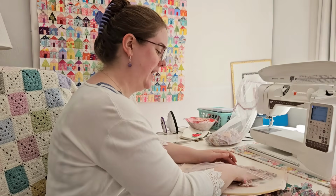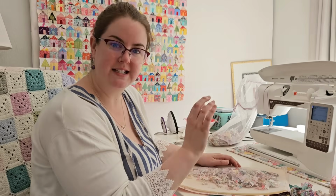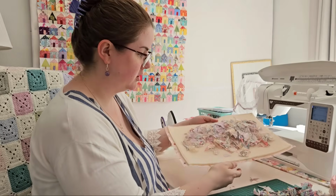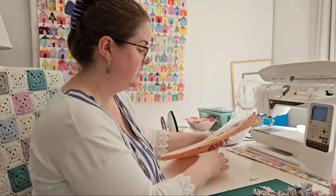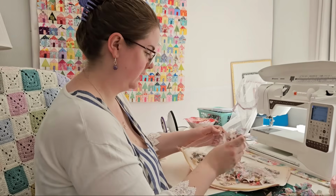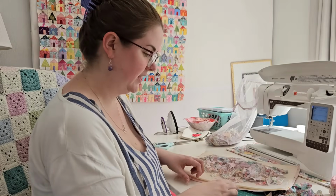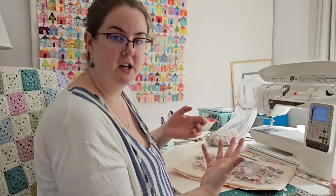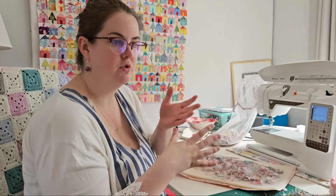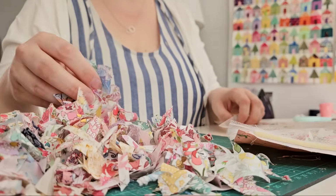And then you can smooth it all out, because there might be a little bit of shifting. You don't want to lay them out exactly in one single layer, because when you're quilting it there might be a little bit of shifting, but it's quite secure, nothing's moving there. But yeah, lay it out in more than a single layer. A little bit of a messy job. But then what you can do is just fine tune it and make it look nice. Make sure that some of the nice prints are facing up. Or if you have any designs where it's got flowers or little motifs, you can fussy cut those out and put them standing up as well.